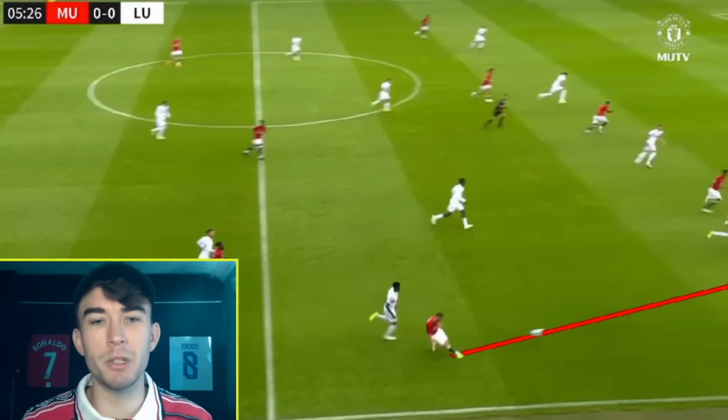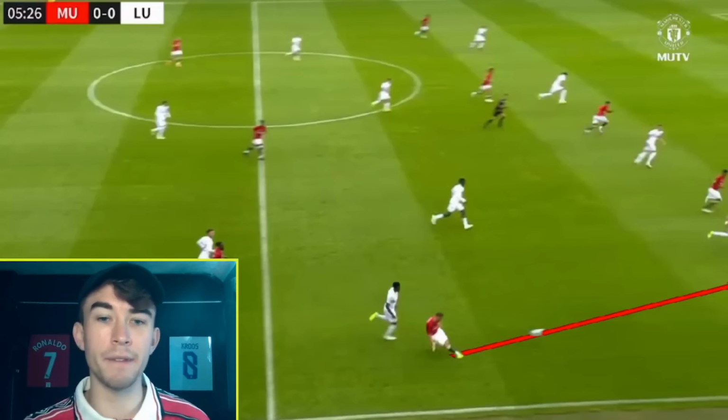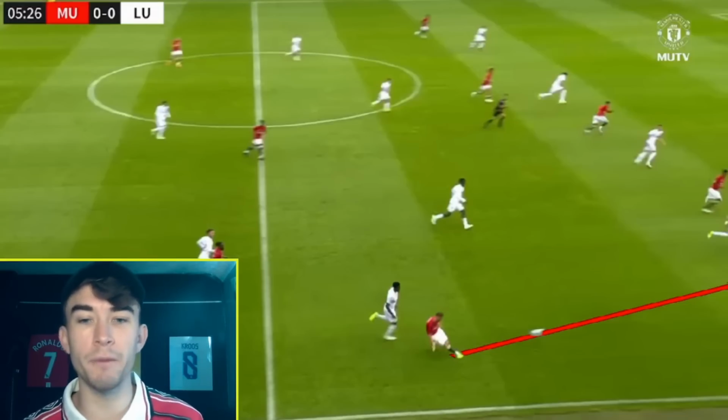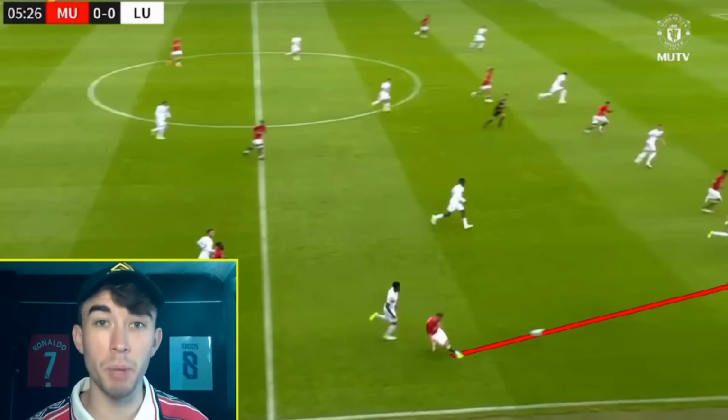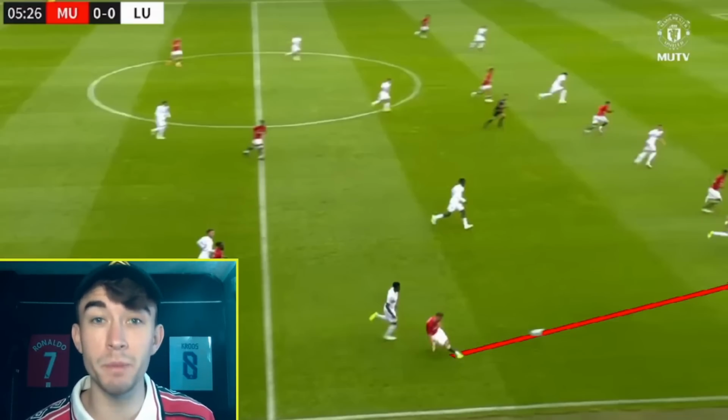So again, this match is enhancing what we were saying in our announcement video, that Mason Mount is a slightly different player on the right hand side to what he is on the left, because we didn't really see this sort of attempted pass on the left hand side. But of course, being right footed, when he's given his license to pop up into different positions, it makes the team a bit more unpredictable. So that was something which was really good to see.